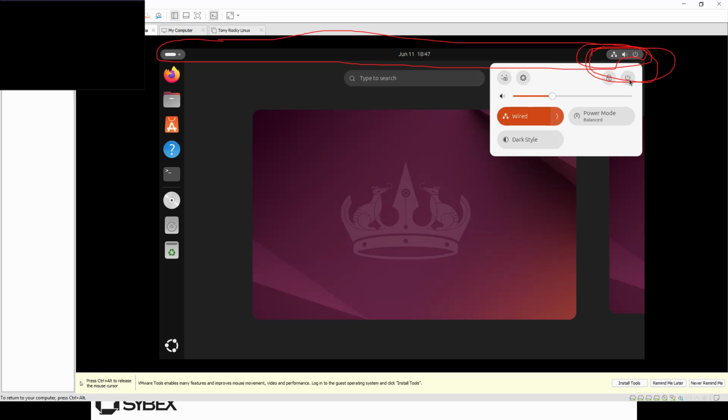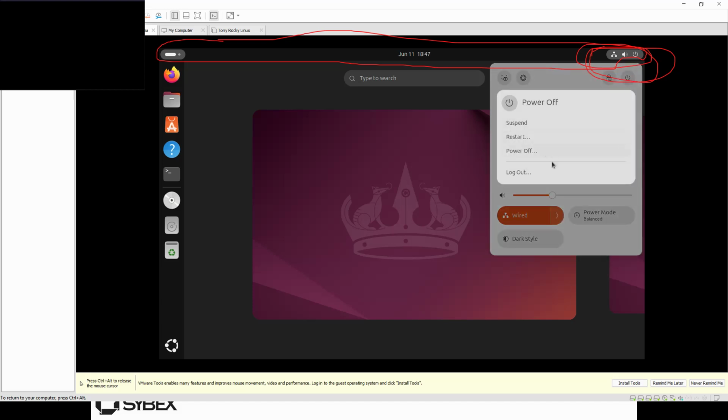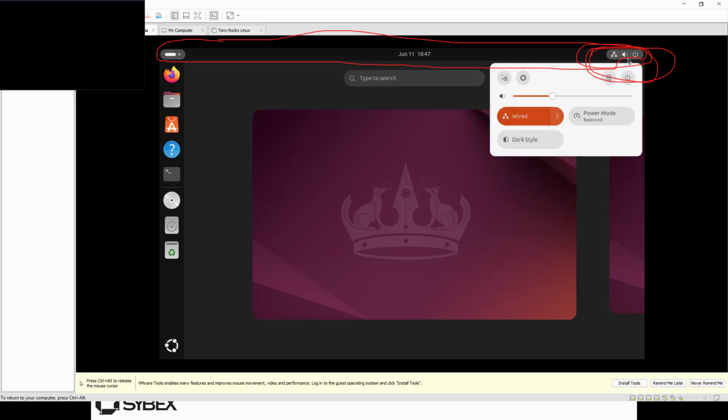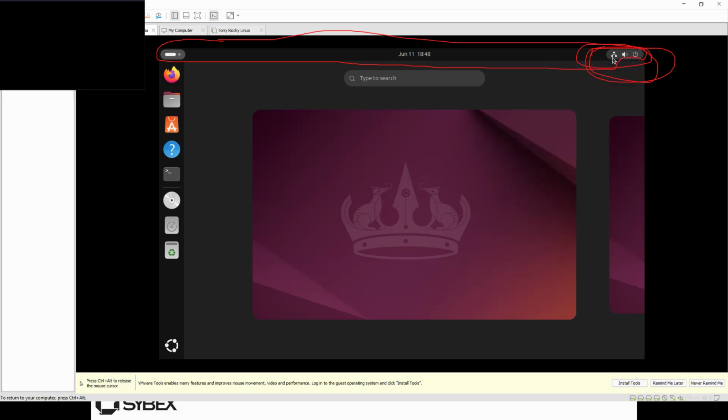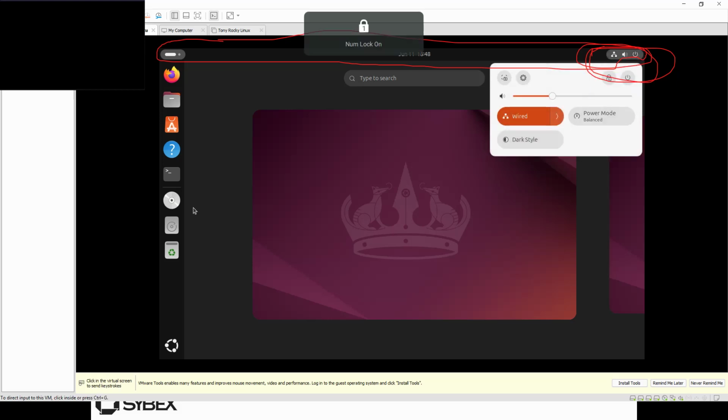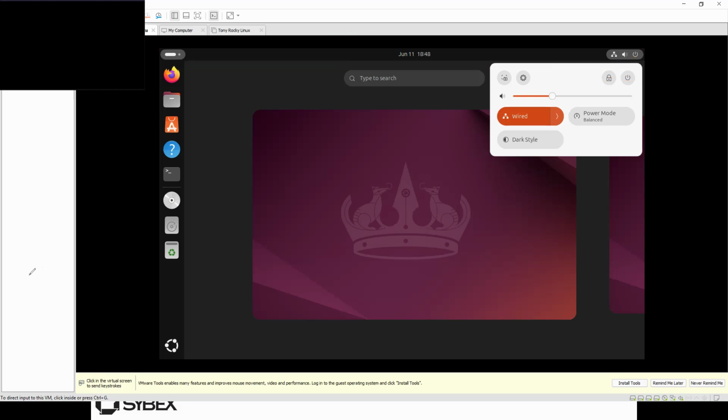You can power off or log out. Just these three icons, just as the symbol. It doesn't mean anything if you click. They are the same. So this is the system tray.